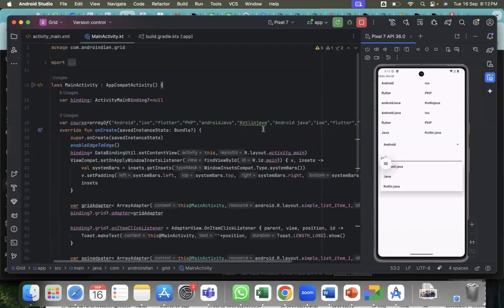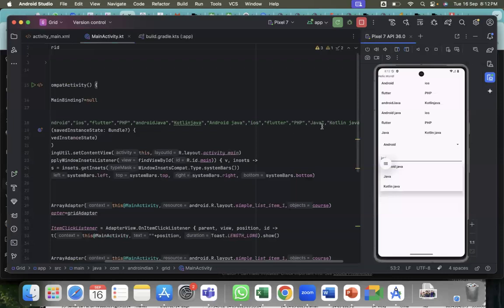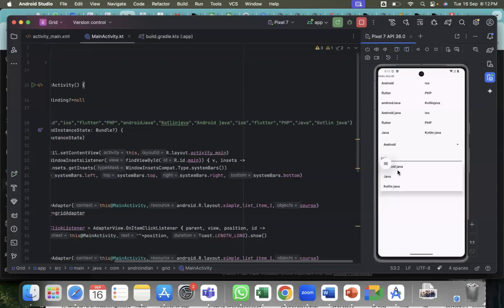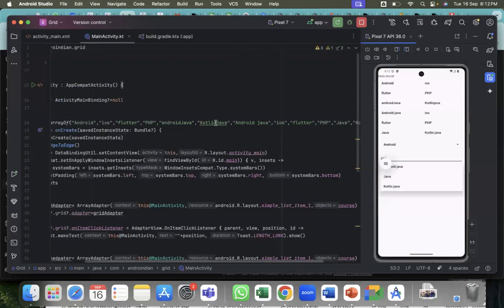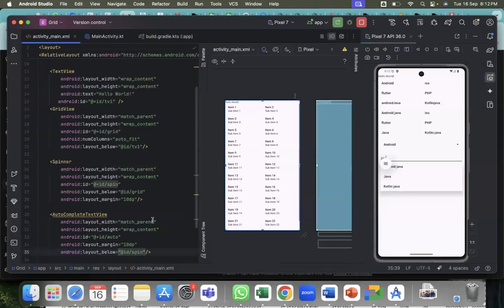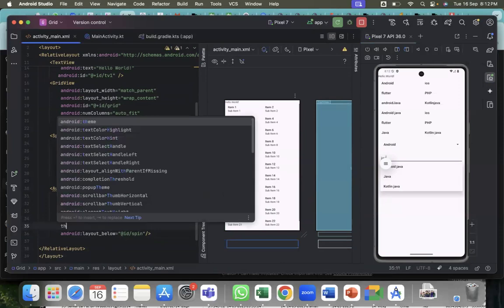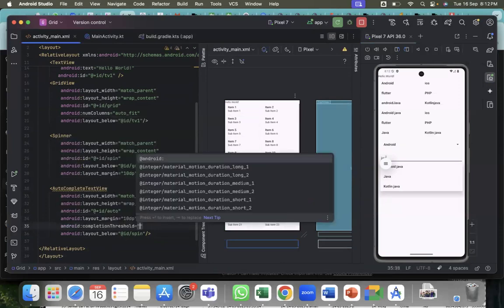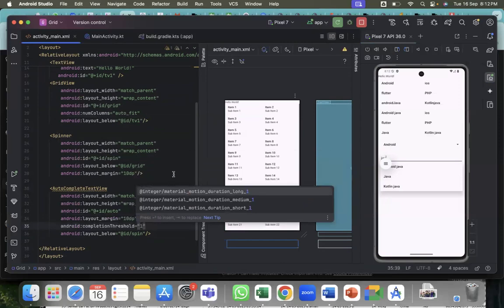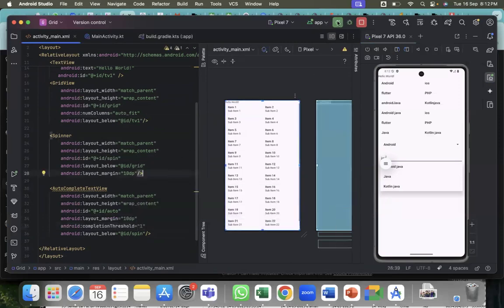Kotlin Java, see here if I search with Java 1 2 3 4 5, but here only 3 came, these two not came. But here the default threshold will be 2, meaning after typing 2 letters it will come. But I don't want that 2, that also we can reduce, so we have to use the completion threshold. If I put 1, after 1 letter the search will start.